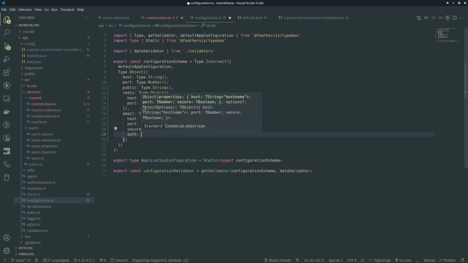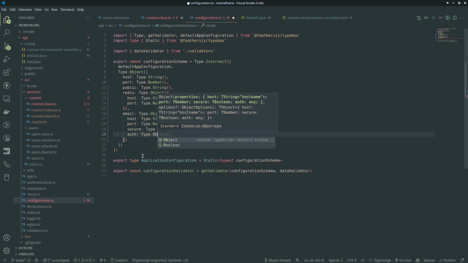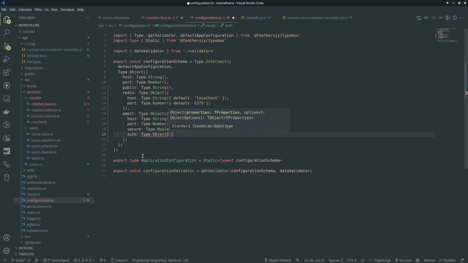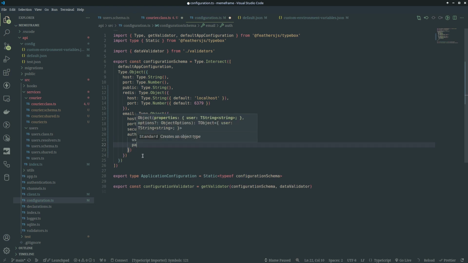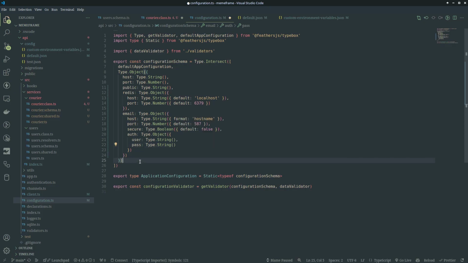Then the auth value. I think normally it comes in two forms. You can decide to use auth, or you can decide to use token. If you are using token, it probably means you are using a mail provider, like maybe Mailtrap or Mailgun, or this kind of stuff. So I can have user to be a string, and then pass to be a string. I think this should work. There is something missing here, but I don't want to add it here.